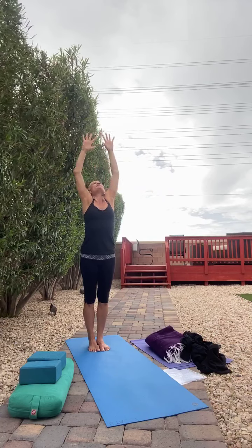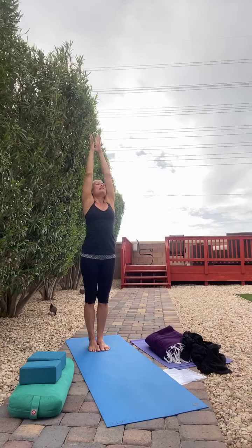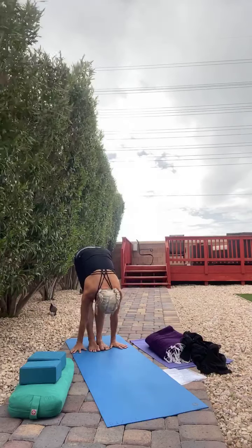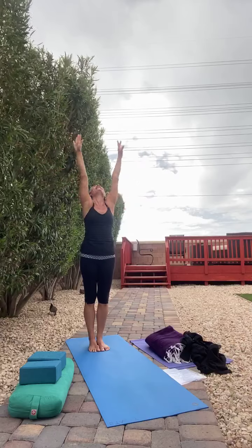Inhale, big breath. Exhale, open the arms, cactus, lift the heart, open the front body. Inhale, lengthen. Exhale, diving forward, long spine, belly in. Inhale, halfway lift. Exhale, forward fold. Inhale, reverse long spine, coming all the way back up. Exhale, hands in front of your heart.